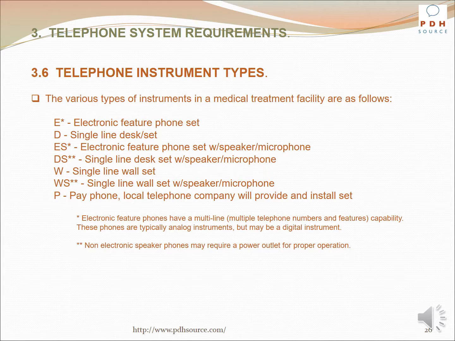The various types of instruments in a medical treatment facility are as follows. E: electronic feature phone set. D: single line desk set. ES: electronic feature phone set with speaker microphone. DS: single line desk set with speaker microphone. W: single line wall set. WS: single line wall set with speaker microphone. P: payphone. Local telephone company will provide and install set.